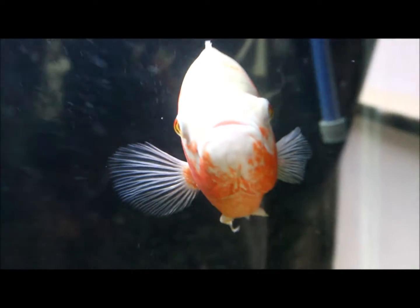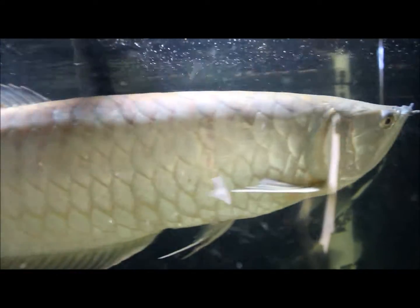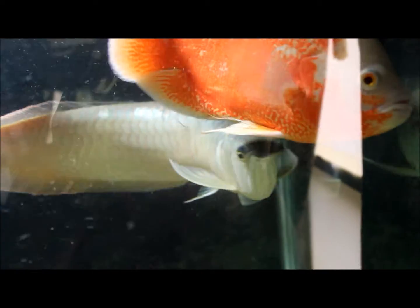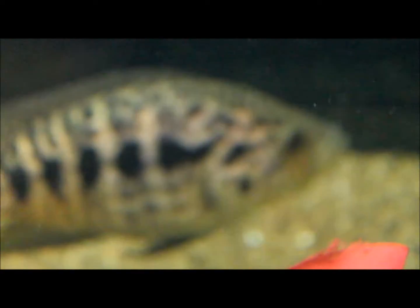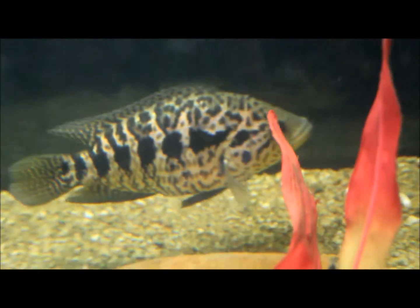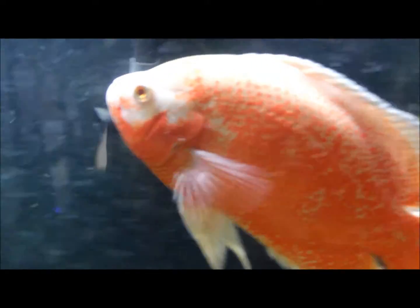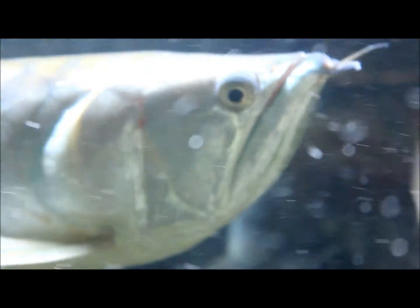Okay, another thing to consider when keeping large fish is the maintenance. Now big fish do eat a lot, therefore big fish do poop a lot, therefore the water quality can get very bad very quickly. So it's very important that you just stay on top of keeping your tank nice and clean for your fish. Make sure that you're not neglecting any of the work that's needed to keep your tank clean, but make sure that you provide that care, because big fish need big care. Keeping clean water can prevent many diseases that come with big fish, and it can cause your fish to live a longer, healthier, happier life.